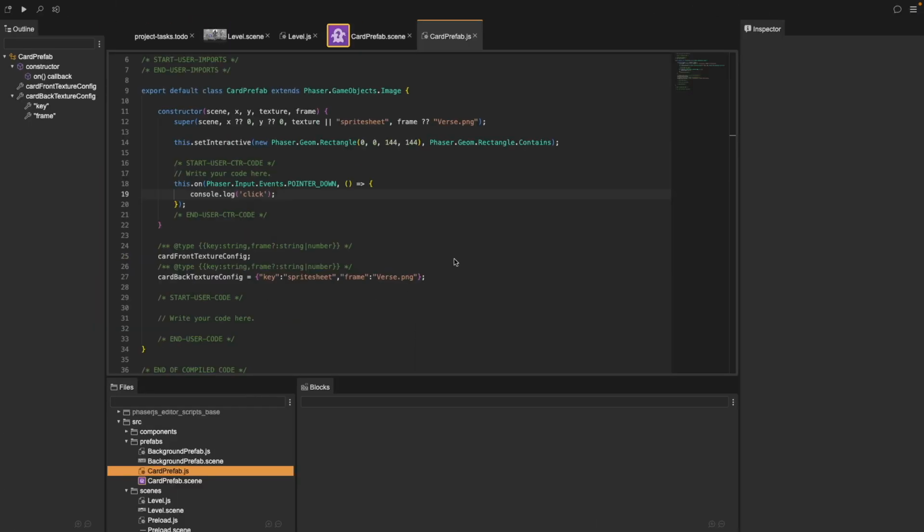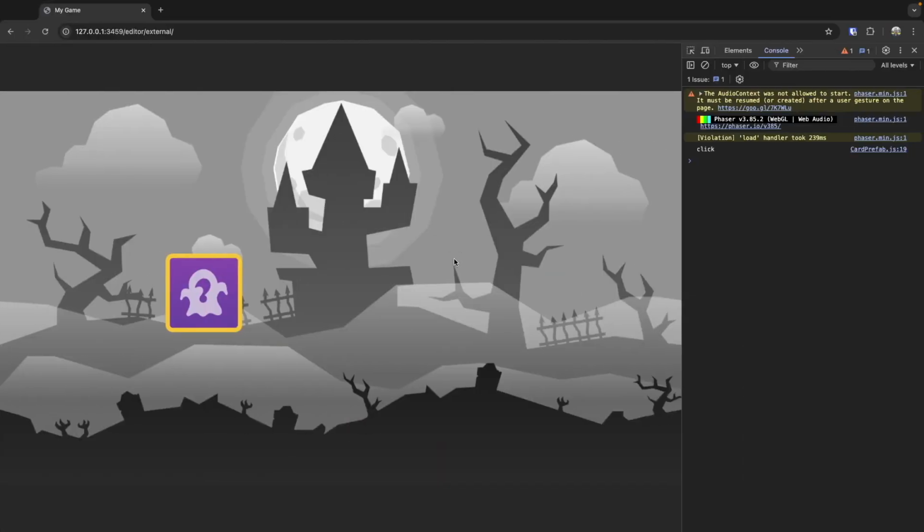To create our card flip animation, this will be composed of a couple different Phaser tweens. And so in Phaser, a tween is a way for us to create simple animations by modifying the properties on our game object. For our card object, we're going to end up scaling our X property to 0, so then that way our object's going to appear to shrink in place or have it appear to be flipping over and it's like standing on its edge.